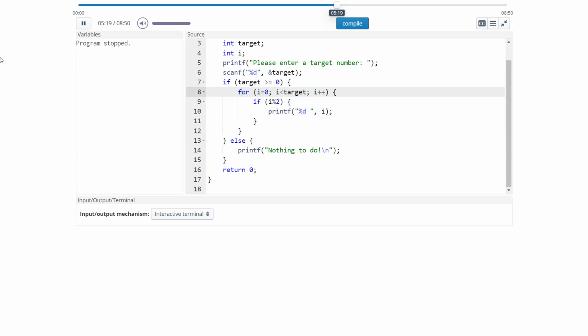And so this for loop also has its own opening brace right here with a matching closing brace that is underneath the for loop, again for easy visualization of what's happening. Everything inside this for loop is indented so that we can see easily this is the code that's inside the for loop. And for this if statement right here, it has an opening brace and its matching closing brace, again, right underneath the if statement.